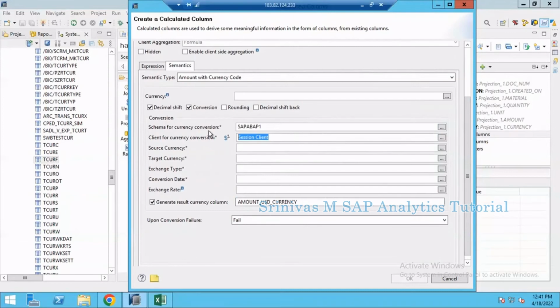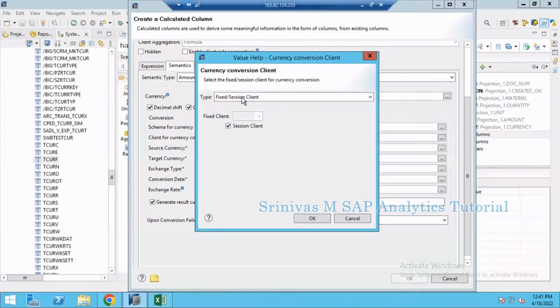Now, what is the client for currency conversion? If we have multiple clients, there is a chance of different clients having different exchange rates. But mostly we give a fixed session client.